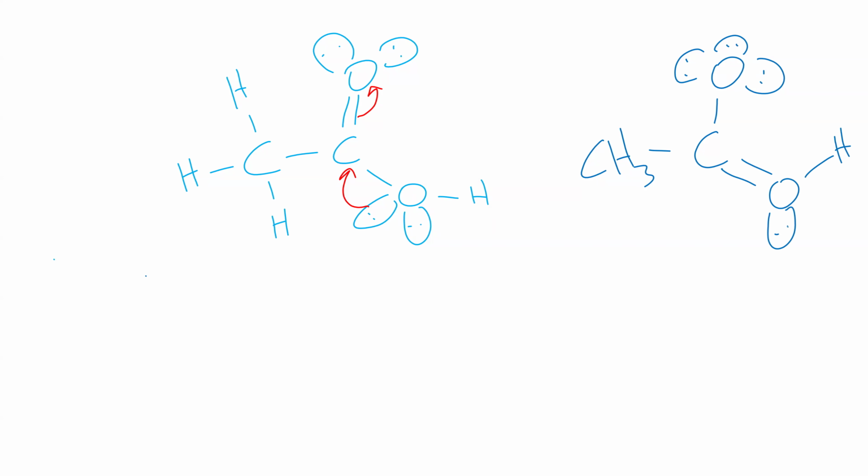Now that doesn't look as good to us, because what's different about this one? The oxygen has 3 spaces being taken up, but the carbon still has 3 in both of these, right? So the carbon's hybridization didn't change. But that oxygen has 3 bonds instead of 2. Oxygen wants 2 bonds to be neutral, to be stable, right? So if it's forming 3 bonds, it has a charge.